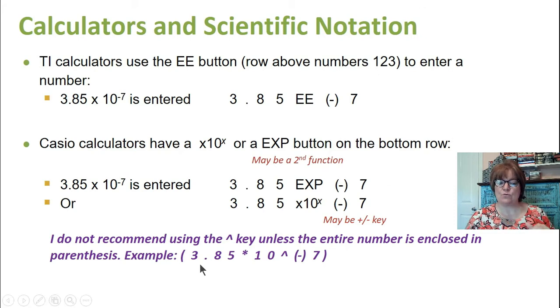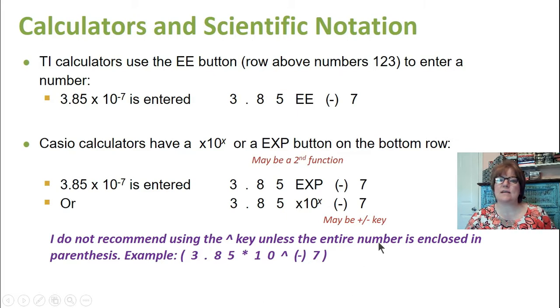So some people say, oh, I don't want to learn the scientific notation button. I'm just going to use the times button and then type in 1, 0, and then use the exponent button and then put in the exponent. Well, that works sometimes, but not always. The problem is that this number and this number are considered two separate numbers by the calculator, and that will matter when we're doing divisions. You will get the wrong answer unless you put the entire thing in parentheses.